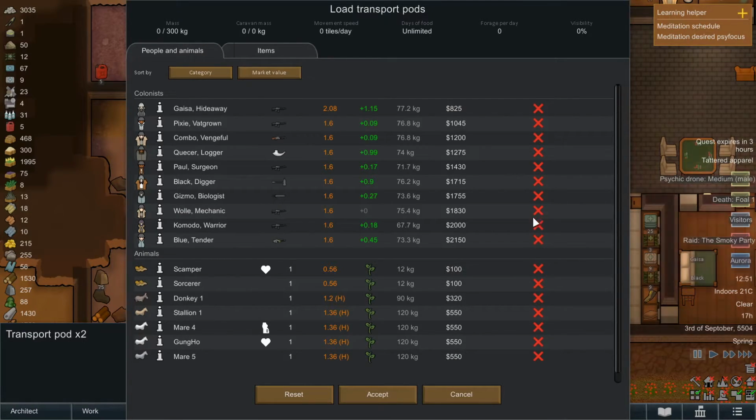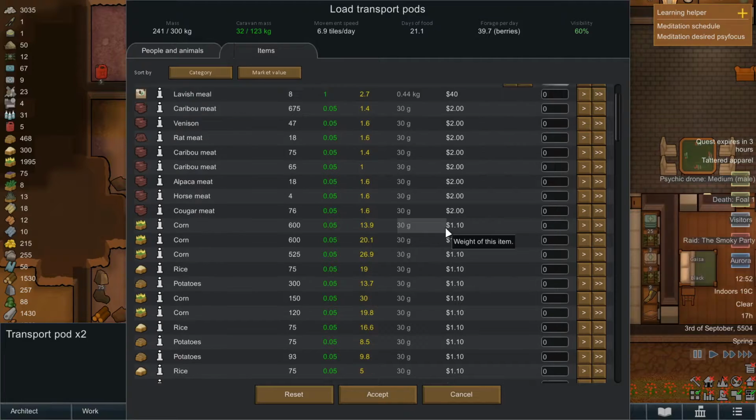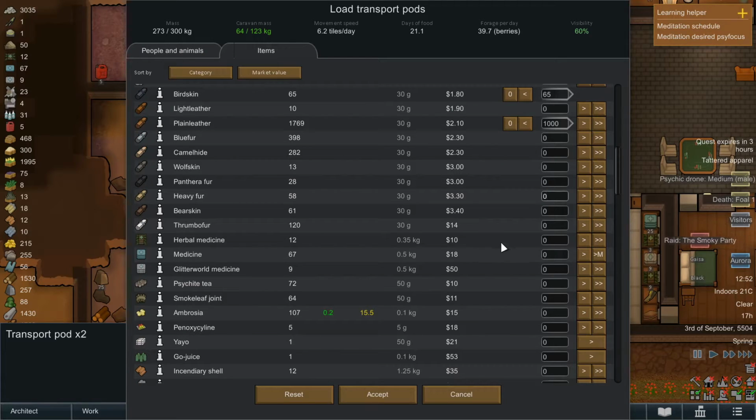Okay, so anyway, Komodo, and let's say not Gizmo because he's our researcher, not Blatt because he's our cook. So we'll send Kesa. And can we send a donkey as well? We can. We're not going to have a lot of carry weight. Mass, we've only got, let's see. So we need 30 package survival meals. We were going to take all the bird skin and 1,000 light leather. And in fact, I'm going to send 1,500 light leather.